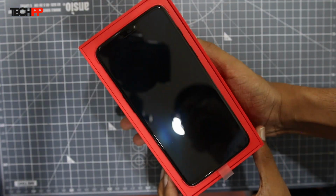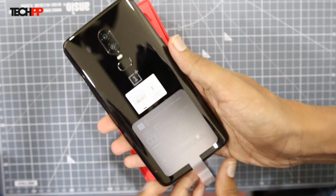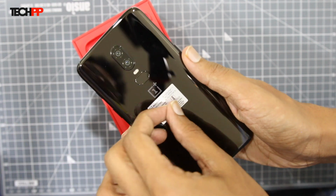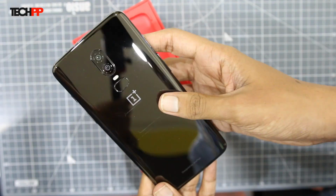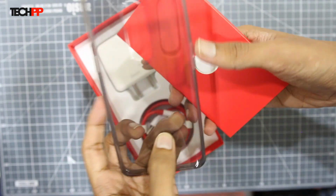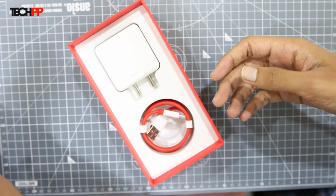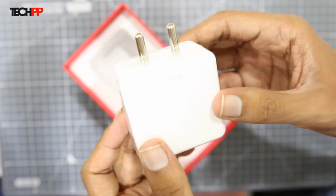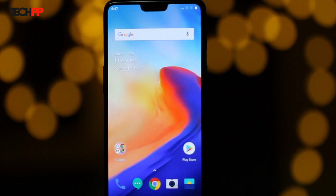Notice the notch on top, and the back now is made of glass. In fact, it's the first OnePlus device with an all-glass body, with Corning Gorilla Glass 5 on both the front and the back. As the name suggests, it has a mirror finish and looks quite beautiful. Let's keep that aside and check the rest of the box contents. OnePlus has packed in a silicone TPU case, and then we have the usual documents alongside the SIM ejector tool. Then the USB Type-C cable in typical red, along with the Dash Charger brick, which continues to be 5 volts 4 amperes. Let's have a closer look at the phone itself.